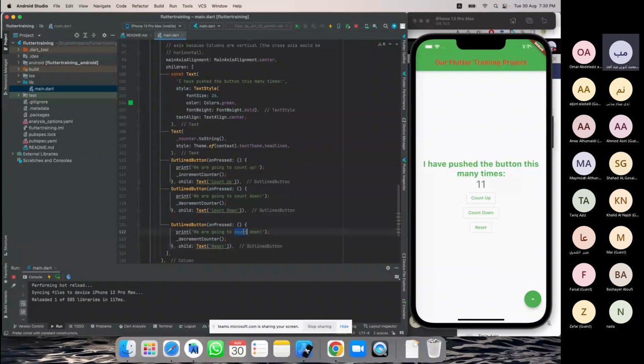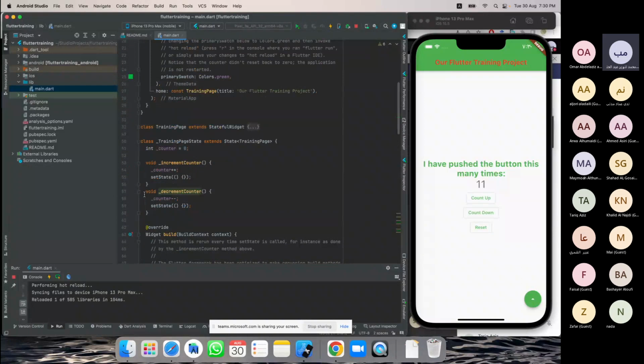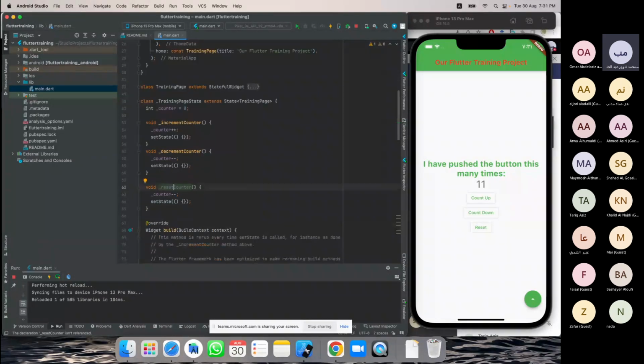We are going to reset the counter. Okay. Now, the decrement counter will not work here. So let's make another function called reset counter. What should we do here? What should we do here?